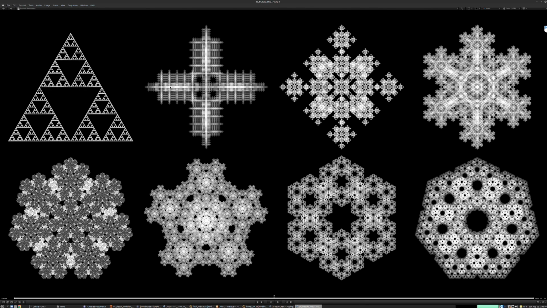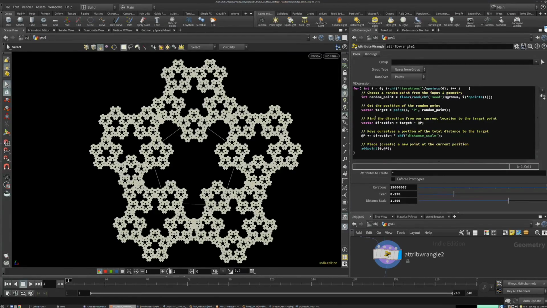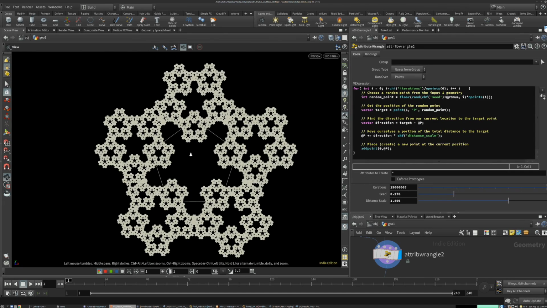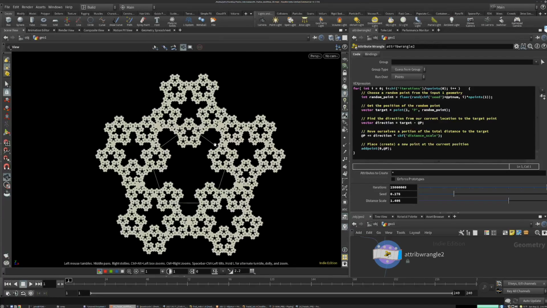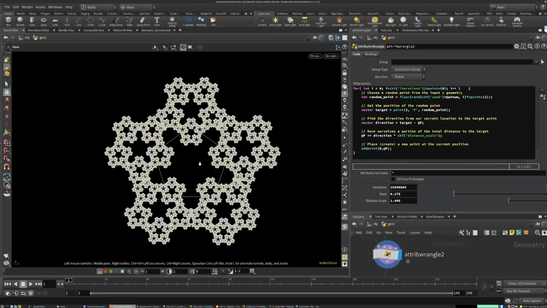We're going to be going over generating fractals using VEX. This serves as an introductory to VEX as well if you're not super experienced with it. I'm going to go over all of the basics, fundamentals very quickly at the start of this. So just generating these shapes or these patterns using a few lines of code. We can get into variables, attributes, functions, some very basic mathematical operations.